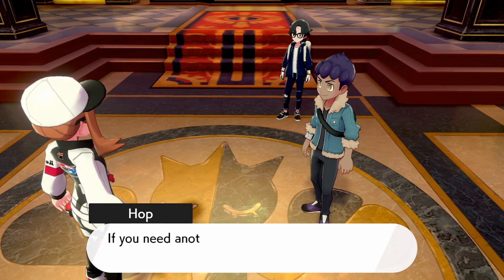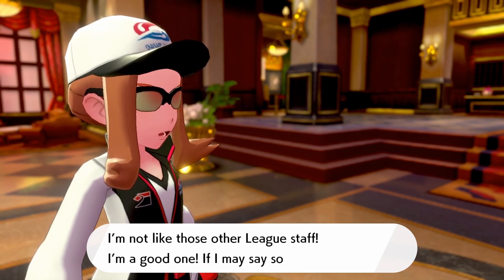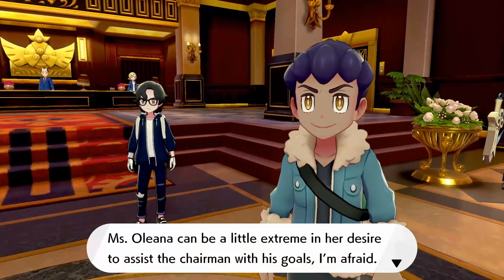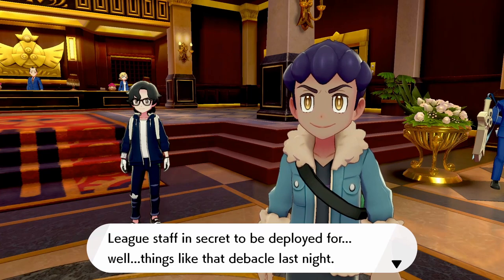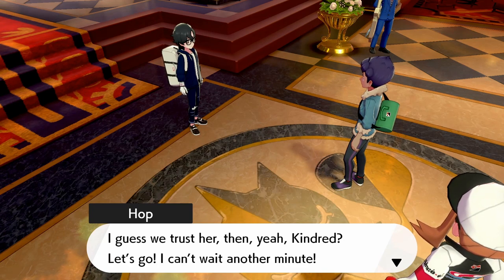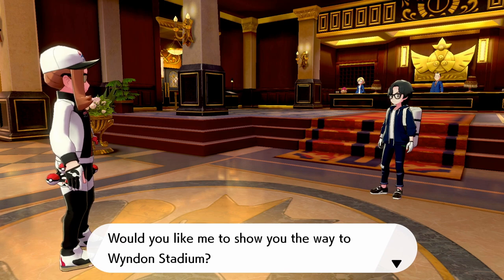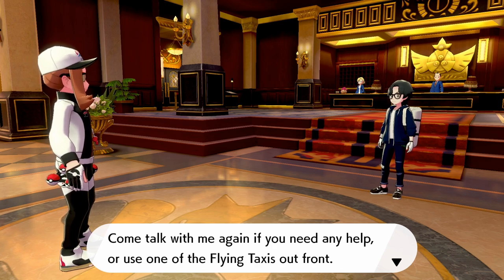What's all this? Didn't learn your lesson already? If you need another helping of Hop and his trusty Inteleon, I'll be happy to give you one. No, wait, please. I'm not like one of those other league staff. I'm a good one, if I may say so myself. I heard about what happened yesterday. Miss Oleana can be a little extreme in her desire to assist the chairman with his goals, I'm afraid. It seems she was cultivating her own group of league staff in secret to be deployed for, well, things like that debacle last night. But you've no need to worry about today's staff. All of us are here for the right reasons. Well, that's what she says. Guess we trust her then. Yeah, Kindred? Let's go. I can't wait for another minute. Would you like me to show you the way to Wyndon Stadium? Nah. Understood. Come talk with me again if you need any help, or use one of the flying taxis out front.